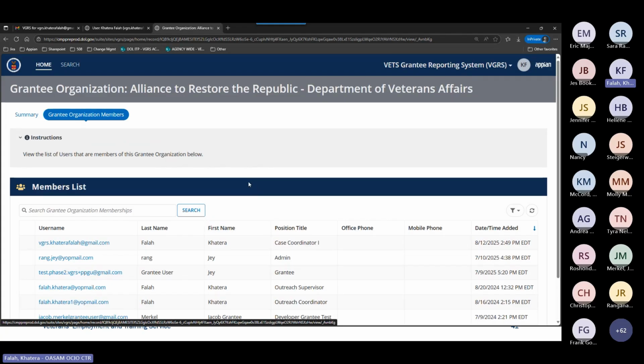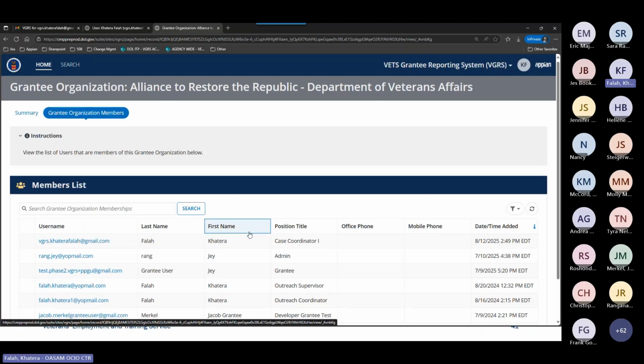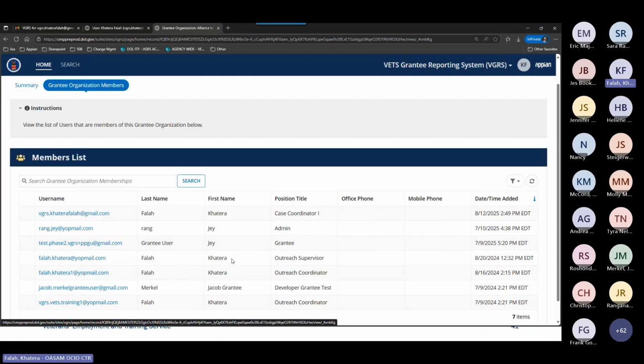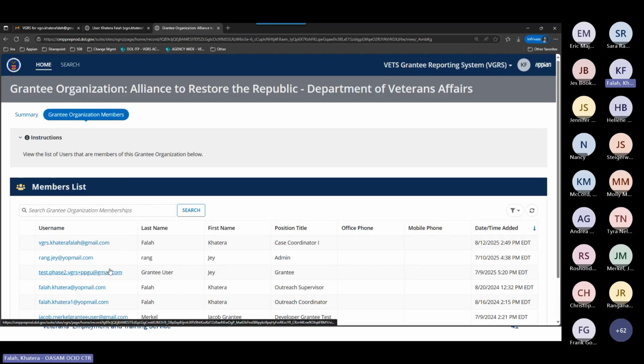But that is one of the many uses for this list, just to track who does have system access, and maybe have them request appropriate grant access if they don't have it as well. And that is actually it for the grantee organization.